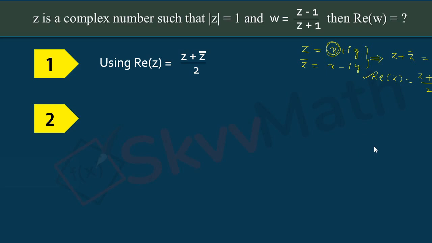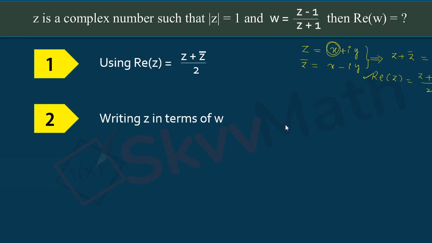Now the second method, what is the second method I am going to use? Here W is written in terms of Z. Now what I do here is write this Z in terms of W. I am going to write Z in terms of W and utilize mod Z equal to 1. Yes, we are going to use mod Z equal to 1 in each and every method, but here the difference is I'll first write Z in terms of W and then, using complex number formulae, I'm going to solve this. So writing Z in terms of W, that is the second method.